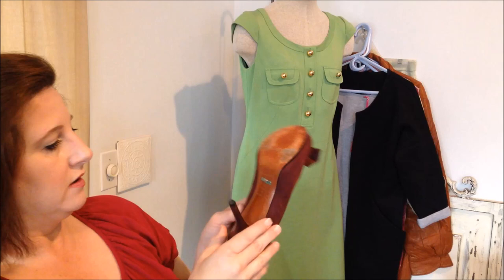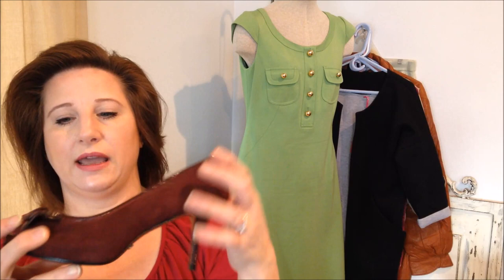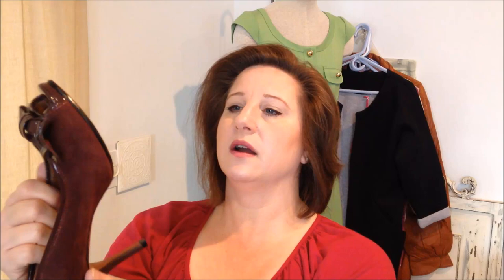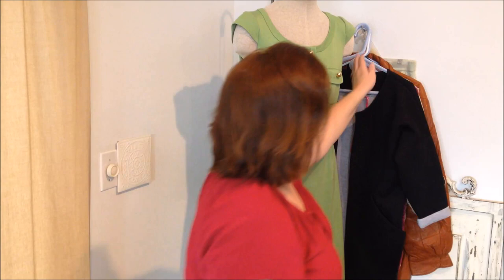Another pair of shoes I'd never heard of the brand on, but they were half off so I thought I'd give them a try. These are S-C-H-U-T-Z, Schutz. On the back they even have a little metal detail — leather origin Brazil. These are a size 6B. It's kind of a kitten heel with suede and a patent leather bow. They just have a tiny bit of wear. I remember seeing them at $19.99, and they were half off so I paid $10 for them. They do sell pretty well — cute winter shoes.